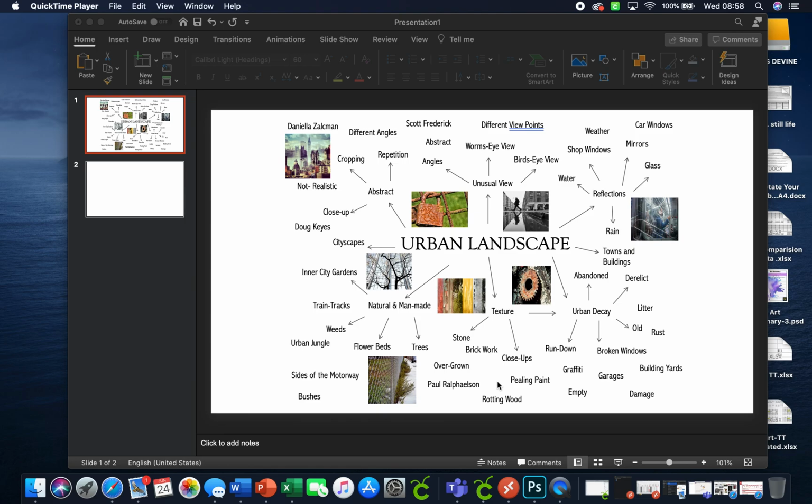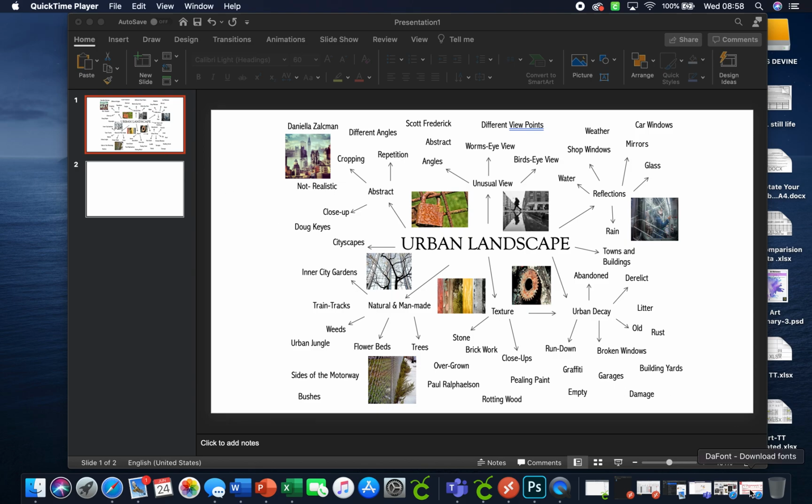Okay, morning guys. So today I'm going to show you how to create a mind map, a digital version of a mind map. So rather than doing handwritten, there's another way of having a nice, clean, crisp presentation, like you see here, this mind map. So it's quite clear. There's images on there, so small thumbnail images. There's the title of your project on there. This series, there's all different ways in which you can do. So I'm going to show you how to create one today. So it's going to look similar to this.